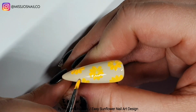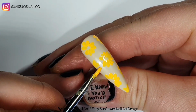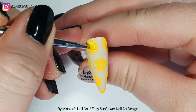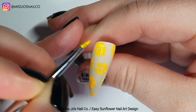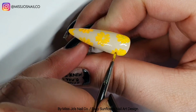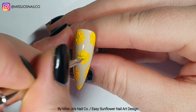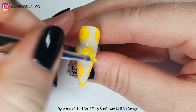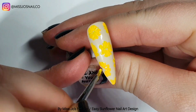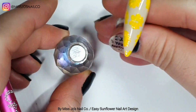Some of them on the brown nail, that was the first one I did, and I wasn't using the side of the brush then, and you'll see that it's better to use the side of the brush for what we're doing here anyway. So I full cured that, and now we're taking the yellow. I wanted them to be more orangey yellow than just yellow, because that orange is amazing. And we're going to do the same thing, maybe go in the gaps between the petals, but we haven't really left many gaps, so I'm just kind of going anywhere and doing the exact same thing with the yellow. And then I thought, I still want them a bit more orangey, so I cured that and did the same again on top with the orange.